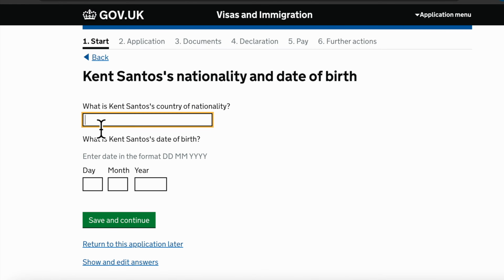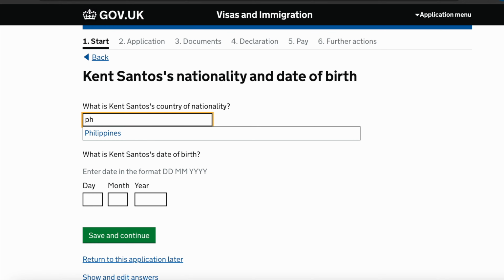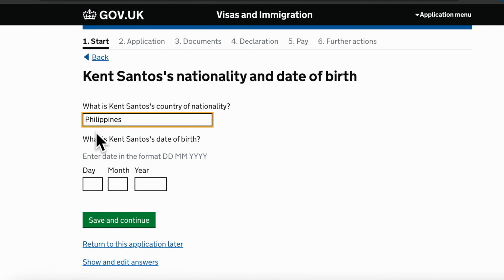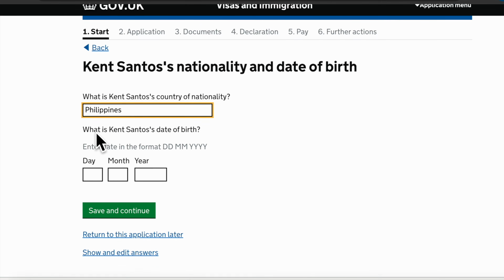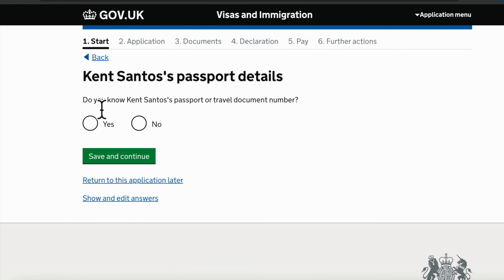So this is the nationality of the main sponsor. Whatever is the nationality of your sponsor, just put it in there. Mine is a Filipino, so from the Philippines. And then put in the date of birth. Save and continue. Kent Santos, the main sponsor's passport details.